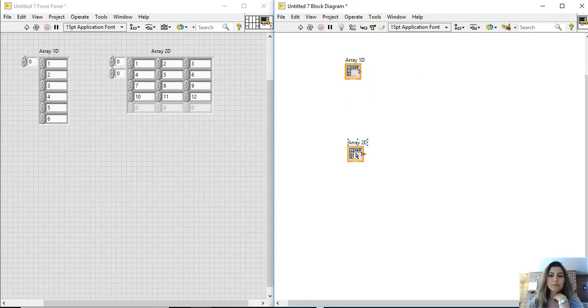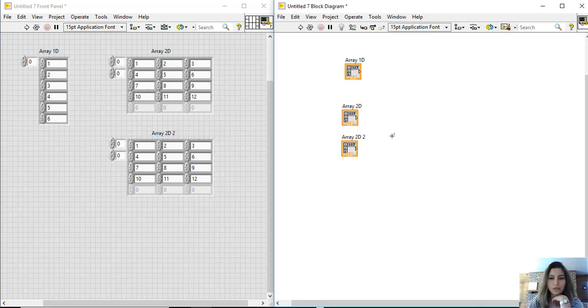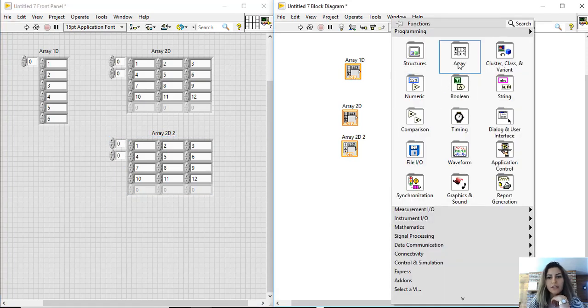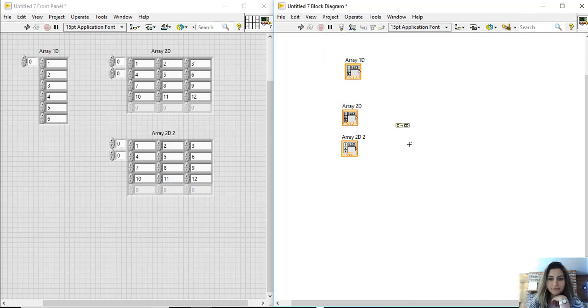And this time we're going to build two 2D arrays. So that's why I'm going to copy and paste this one here. So I basically have two of these 2D arrays and say that I want to put these two together. Again, you right click, go to array and build array. Again, we have to drag it one row down because we have two arrays that we're going to put together. The first one is a 2D, the second one is a 2D.